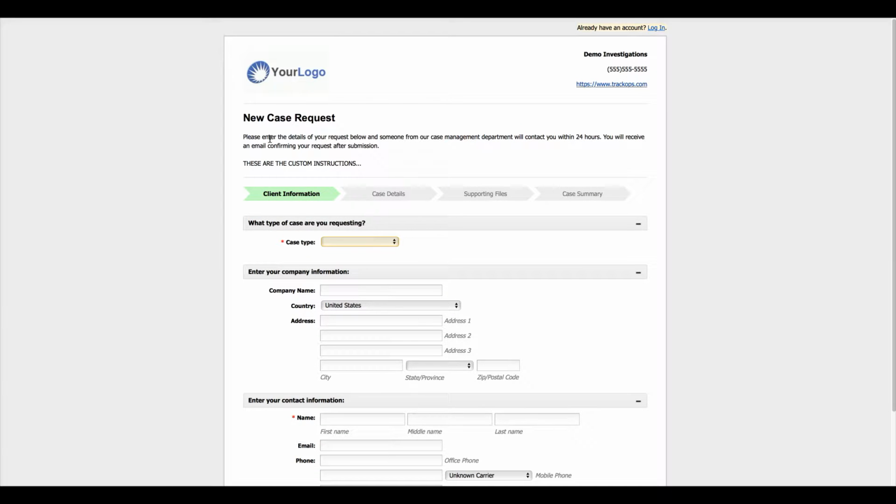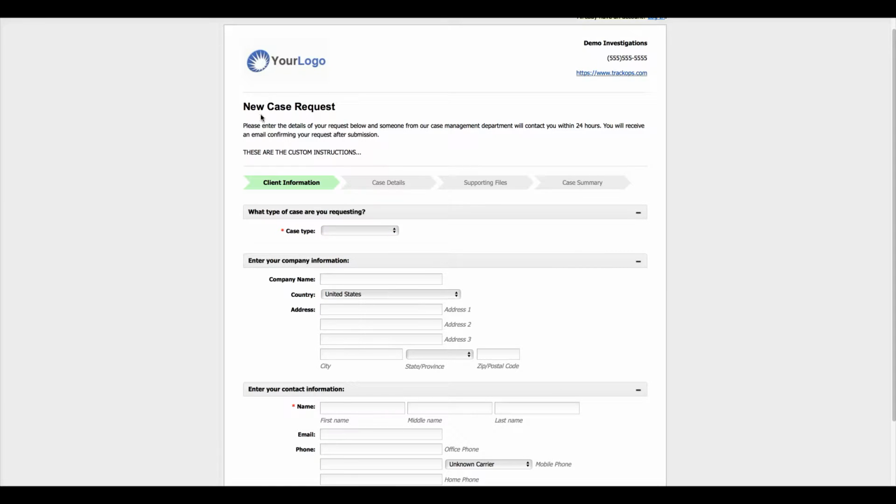Great. So on this page you're going to see a unique URL up top in your address bar whenever you go to your own case request page. And that link is going to be very useful. It's going to allow you to link that to your website, if you have a website, to a piece of text or an image, allowing your new clients or existing clients to go to this public-facing form and fill it out. It will then generate a case request, and then you can process it eventually, hopefully, as a new case in your system. But let's go ahead and walk through the steps of creating a new case request.